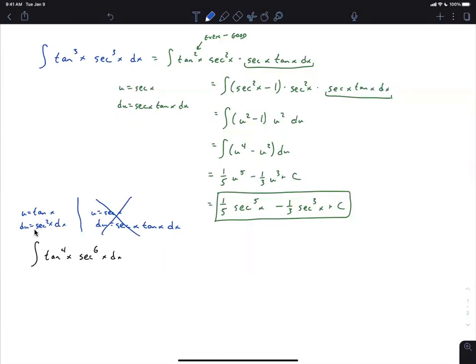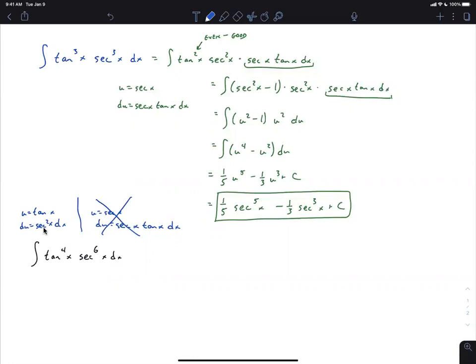So it's the same thinking as sine and cosine. It's just there's not a quick way to say it. It's not like, if one of them is odd, let u equal the other. Although you could come up with cases, and probably textbooks do. We're not going to. We're just going to think them through real quick and see which one works. Sometimes one works. Sometimes they both work. Sometimes neither of them work. But we would like one of these two to work.